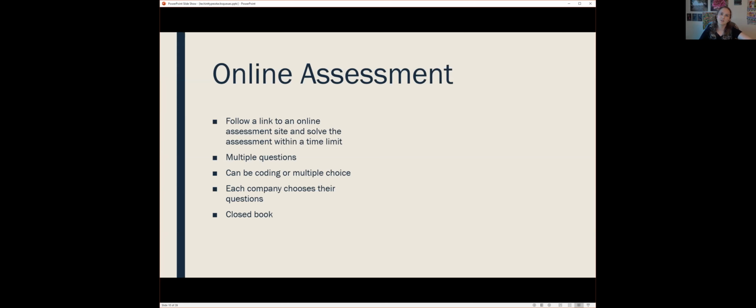It will often send you to a website that's kind of like HackerRank, and you'll often have multiple questions, usually 2 coding questions or multiple choice questions. There's a mix. Each company sets their own questions. So if you get a HackerRank link with one company, it's not always going to be the same one. So if you're a Python developer doing algorithms and data structures, you're not always going to have the same test, even if you end up at the same website.